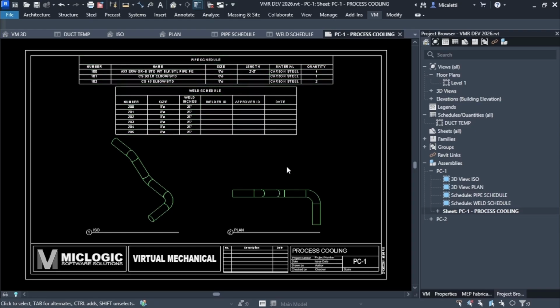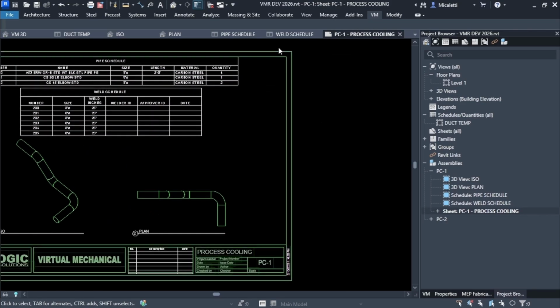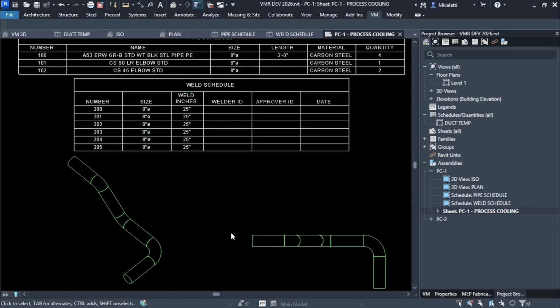So yeah, pretty simple. This is a simple example, right? This is just a 17 by 11. And honestly, guys, in a digital world, the shop has a big screen. The field has a big screen. You can make these as big as you want and get all the data on there. So if you had big schedules, you could all line them up on the right. The right bar could just be dedicated to schedules and signing off on welds.